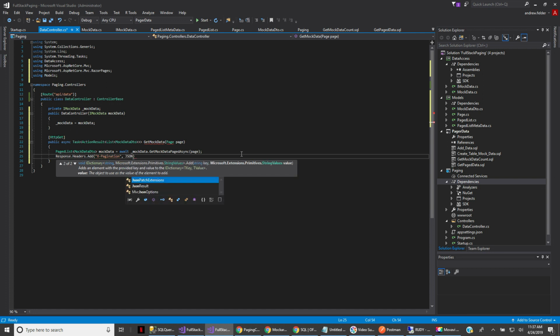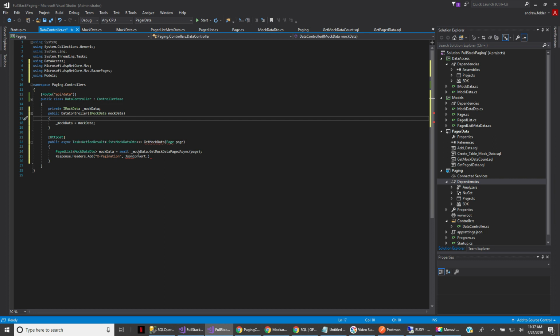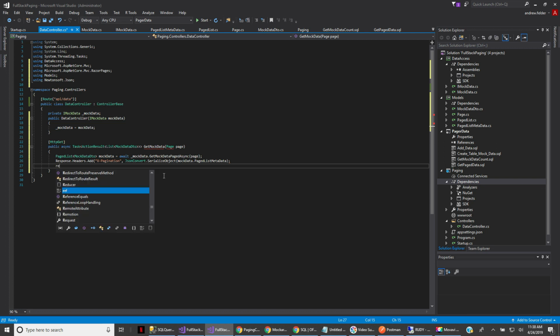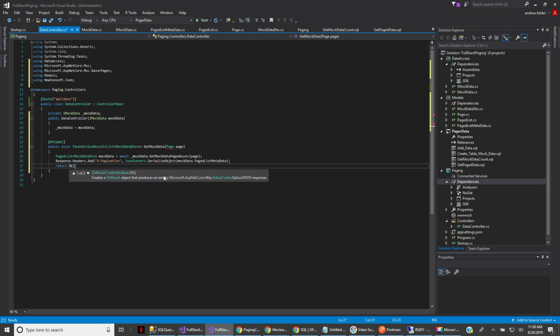We'll go ahead and say JsonConvert, and we'll need to add Newtonsoft, which I think I forgot to do. Yep, there we go. JsonConvert.SerializeObject(mockData.PageListMetadata), and I'll go ahead and serialize that guy into the header of our response, and we'll just say return Ok(mockData).